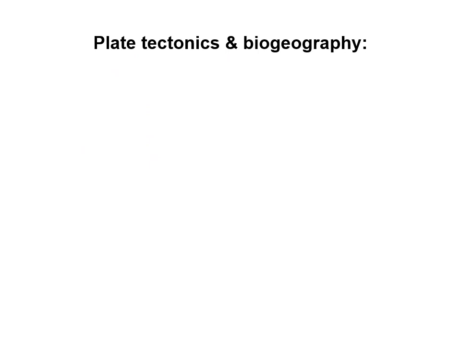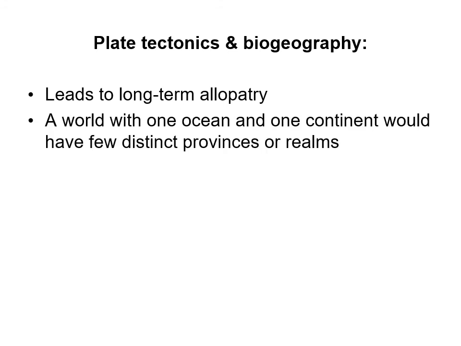And finally, what about the role of plate tectonics and biogeography? You can have organisms living on one chunk of crust, but if that chunk of crust is moving around over hundreds of millions of years, you kind of need to be able to trace that. This leads to very long-term allopatric speciation. Again, you're separating a boundary. If I have one population living in an area, and that area rifts in two, and now I have half the population on one continental mass and the other population on a different continental mass, those are going to genetically drift away from each other to a point where they're now unrecognizable species.